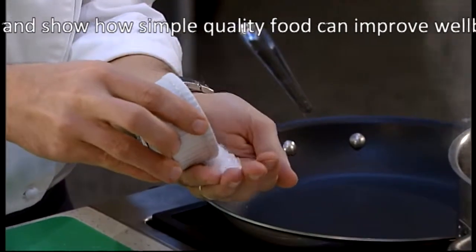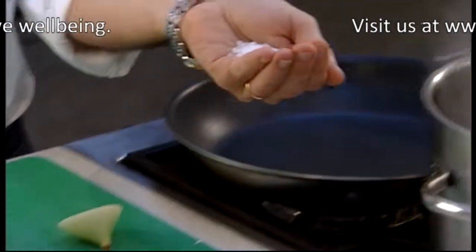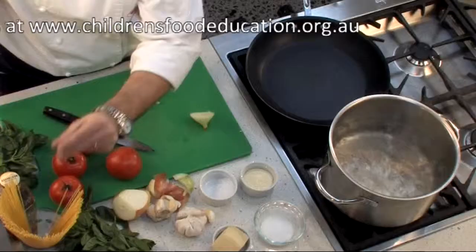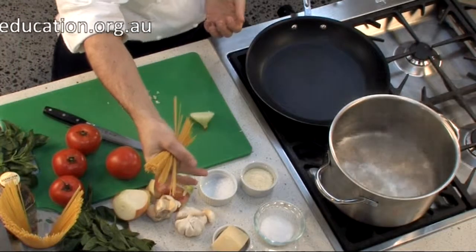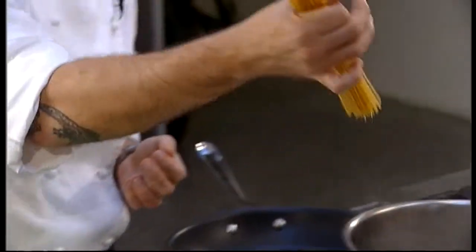Salt, we got about 10 grams to a liter of water. So that's just about the right amount that I got in my hands towards the amount of water that you can see right in. Then we grab our spaghetti, just about 80 grams, which is a good decent portion, straight into the water.